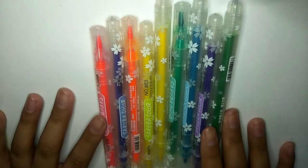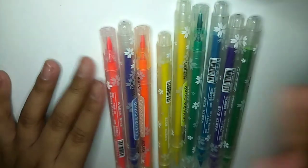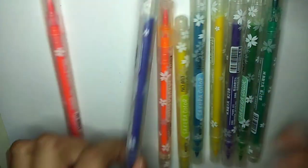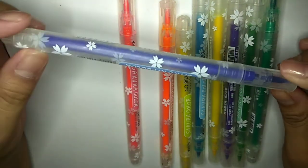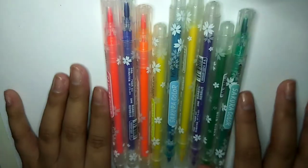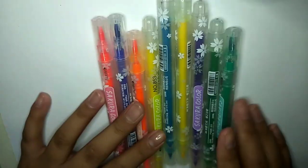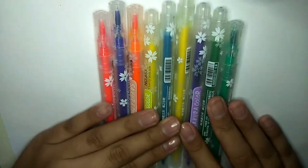So, here are the next pens, which is the marker category. I have over here my brush pens. These are Sakura Koi. Yan, Sakura Koi, guys. This is bought kasi in China. I'm not sure kung meron online, but this is bought in China. These are neon colors, I think, for plain lang. So I have so plenty, only 10 packs. Wow, so plenty. So you can buy them in China.